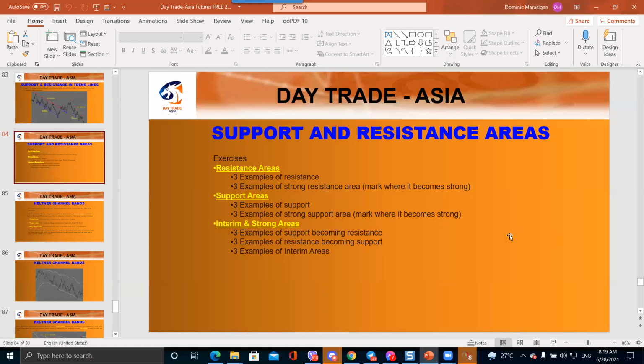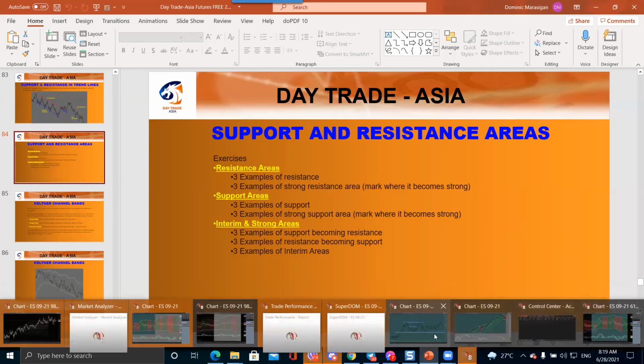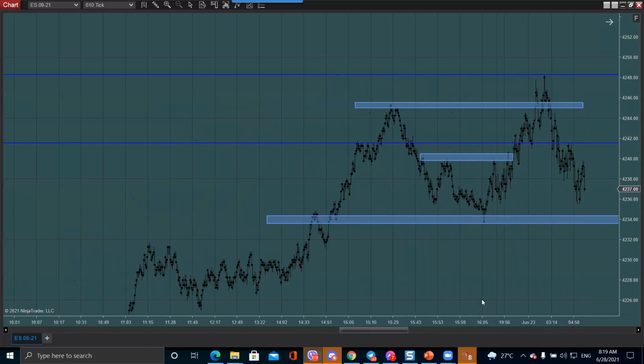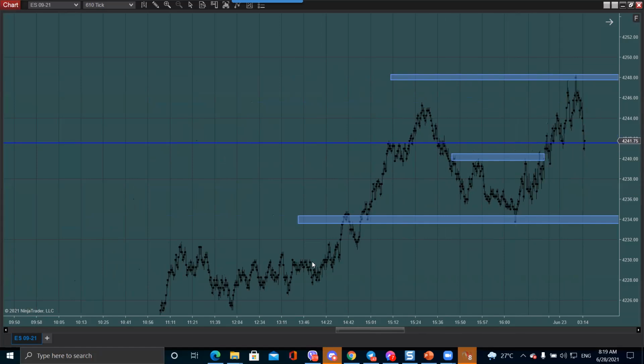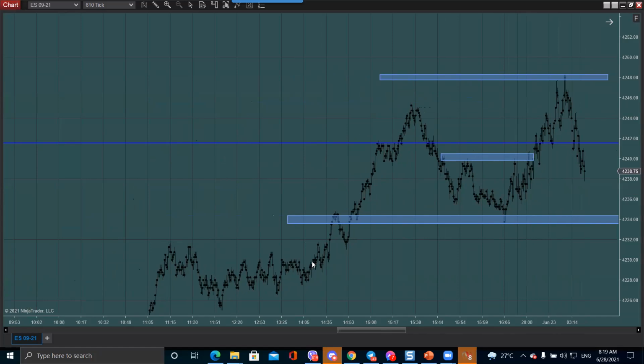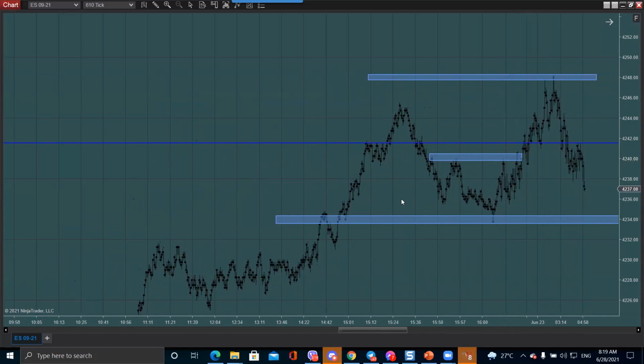strong resistance area is basically when price does not go past that area. So that'd be, for example, in this area right here, what I just showed. If you're just going to show this, like, let's say up to there, right? You can take a snapshot and just say, okay, this area right here is considered a strong area of resistance, because price did not go past that ever. In fact, you can go down here. You can just continue using that and just say, okay, there's my strong area of resistance. I say, okay, good, that's a good area.